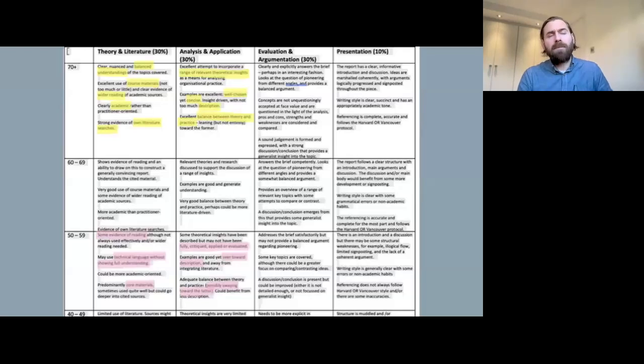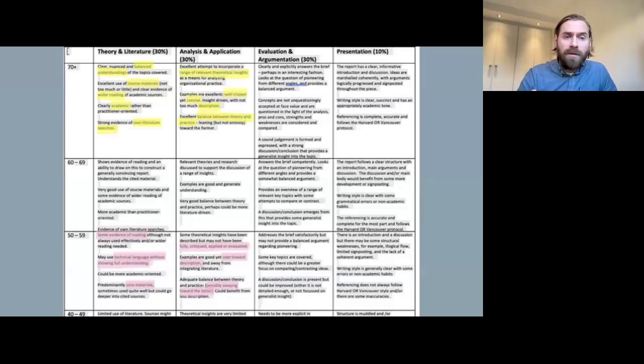So in this analysis and application, where you're picking your example, you're just going to be picking well-chosen vignettes, well-chosen stories from that particular example. You don't need to give us the entire history of an organization. You are just going to be telling us certain aspects of it that really help to drive your argument forward. Because fundamentally, this example is a vehicle to help to support your argument.